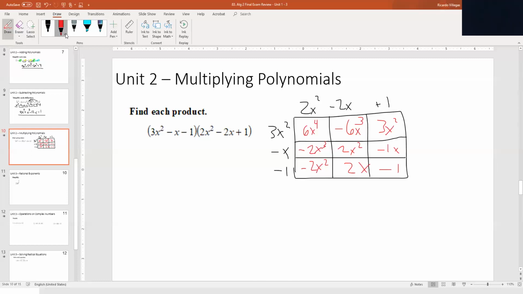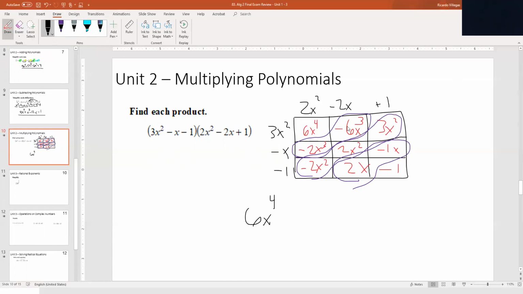Now that we have that, we can go ahead and combine like terms. And remember that when you combine like terms, you always combine diagonally. So these are all third powers. These are all the second powers, and these will all combine. And these are all just the regular x's. And the two terms in the corners, top left and bottom right, don't get added with anything because they just have x to the fourth power.